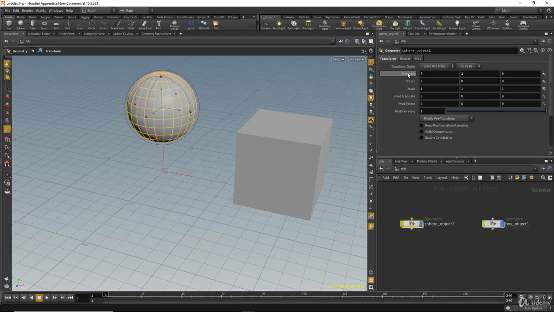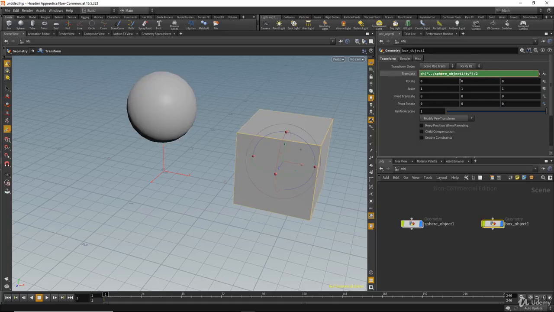If you hover the mouse here, you see on the second line the parameters TX, TY, TZ. And if you hover over rotate, you see on the second line RX, RY, RZ, which is rotate X, rotate Y, rotate Z, and so on.